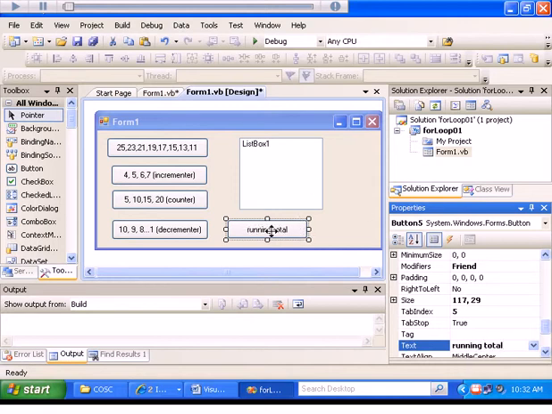Now, a running total has a real important use in computer science. I've got to say, some of the most important lines that we use in computer science are incrementers, decrementers, counters, and running totals. If you know those 4 things, you're going to take care of a lot of stuff you're going to have to do in the future. So if you can get this under your belt, this is really important. Let's see what a running total is all about.